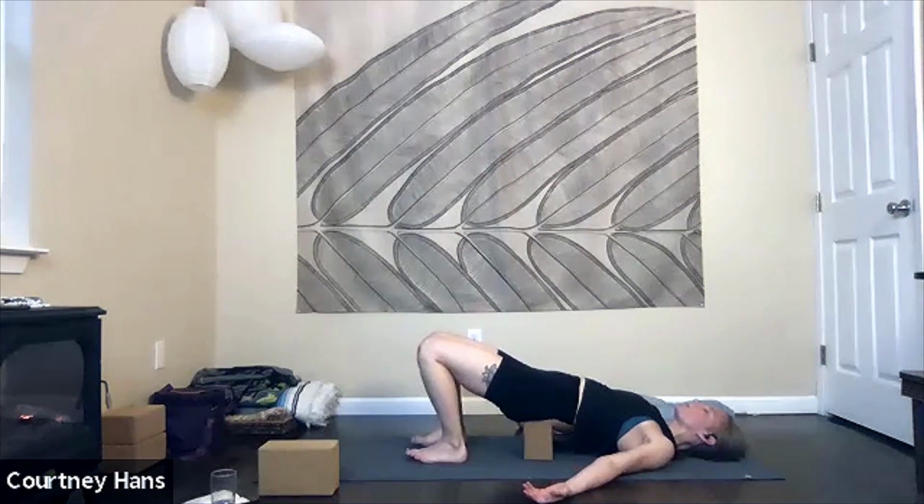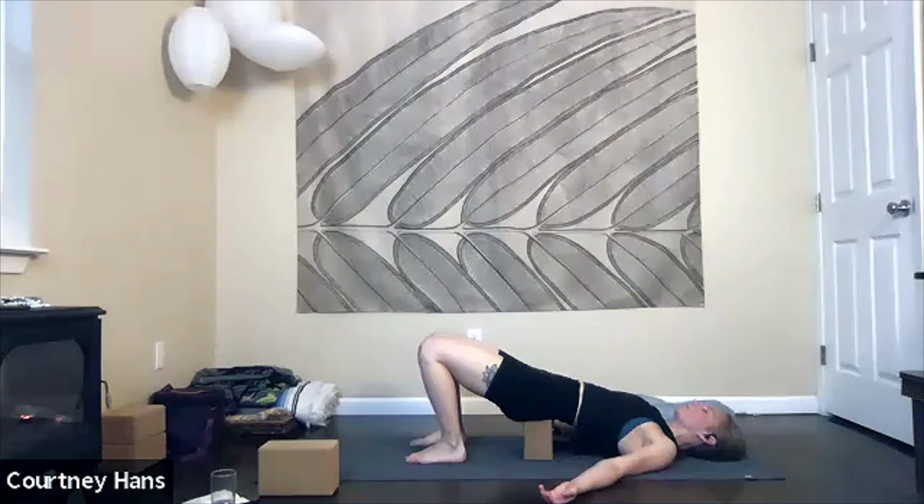We'll be here for several breaths before we have an option for an inversion. So no need to rush, another option is coming.